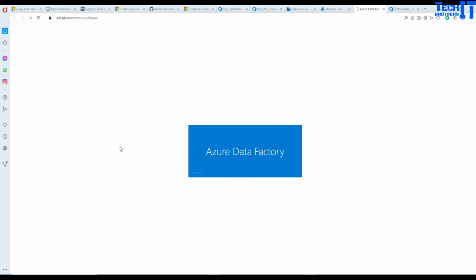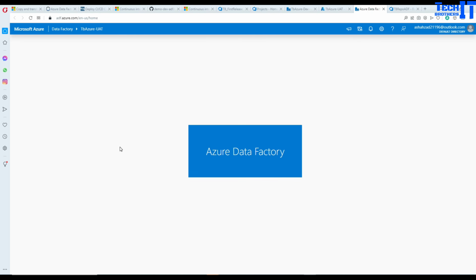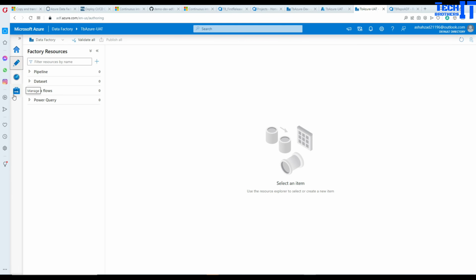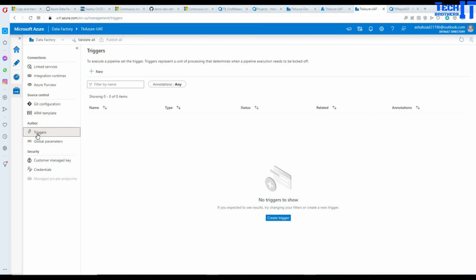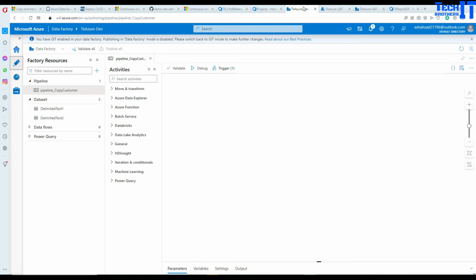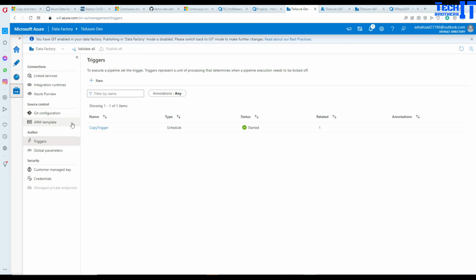I'm going to open it. As you can see, this data factory has nothing. This is a totally blank data factory. It has no pipeline, it has no trigger, and see right there, no triggers. And also one thing you need to remember, there would be no Git configuration, because we will be using Azure DevOps to push the changes to this factory, so we do not have to configure Git here for UAT or prod and all those data factories. The configuration will be only for your dev data factory, and we have that already there, if you see right there.